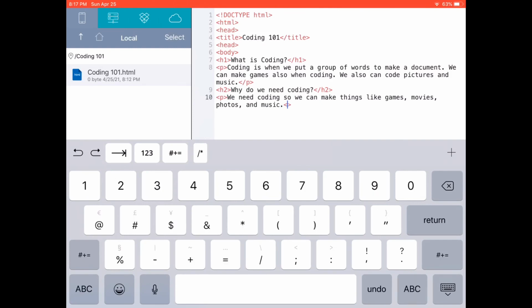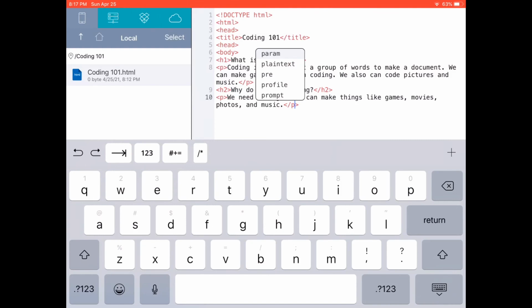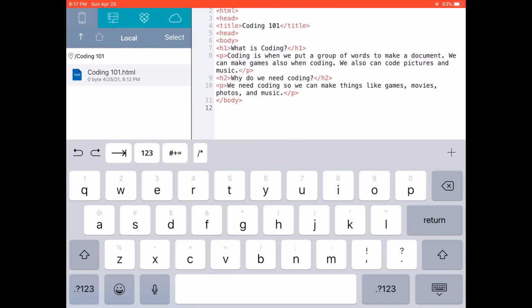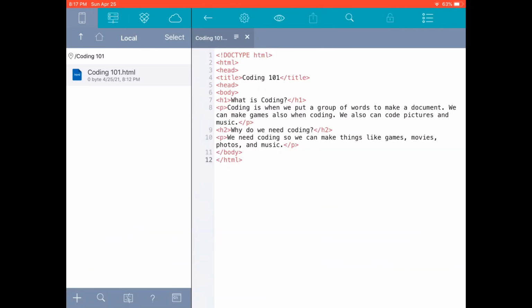After you write your paragraph, you need to do arrow dash P. On line 11, you need to do arrow dash body. This now ends the body of our document. We need to do arrow dash HTML to end the HTML document.